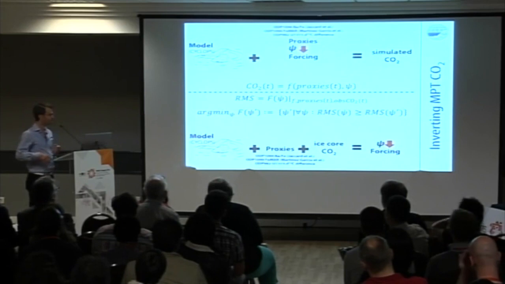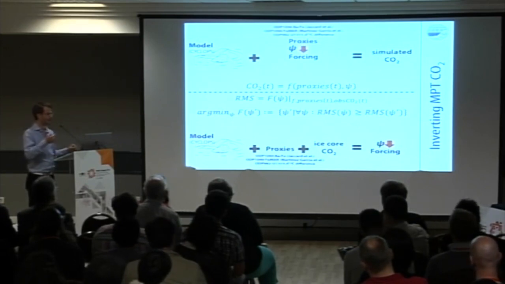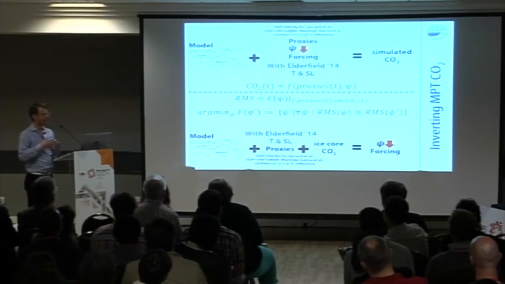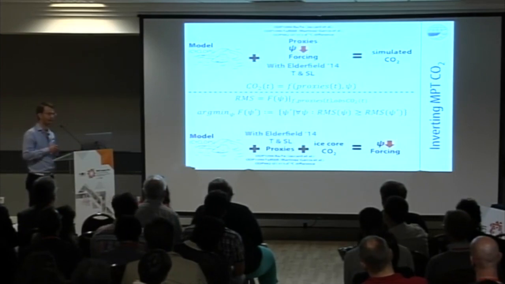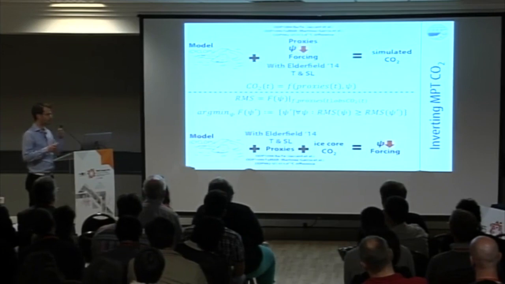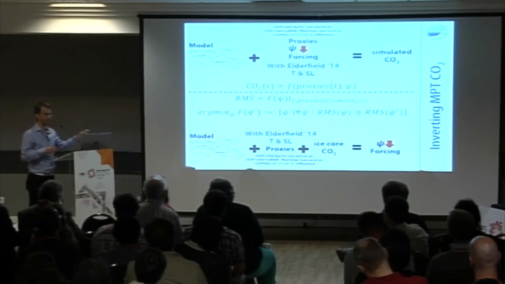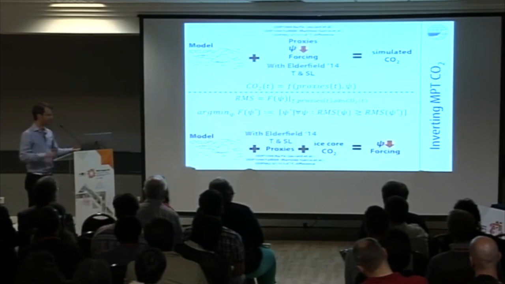And so I asked the question, what are the parameters that relate the proxy records to the knobs in my model? And so I'll be using these knobs as I described, and for this talk, I've also run an additional set of experiments where I have a background forcing based on the Elderfield deep ocean temperature reconstruction. So I incorporate the temperature effect. I incorporate also the inferred sea level changes. And so that will be shown in blue, and when I just turn these three knobs I discussed earlier, that will be shown in red.